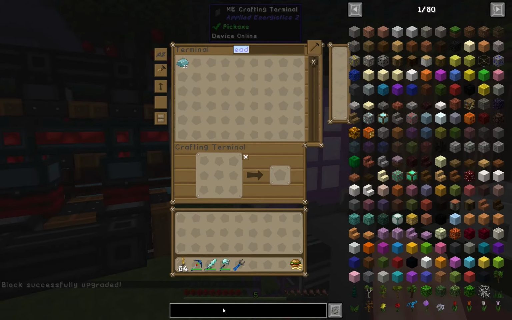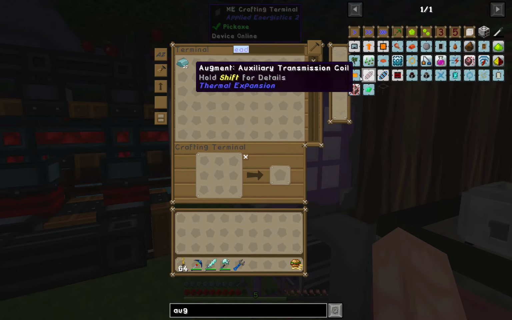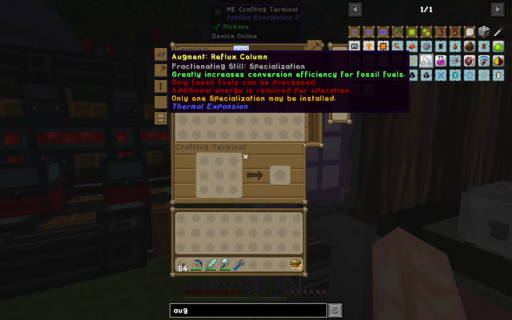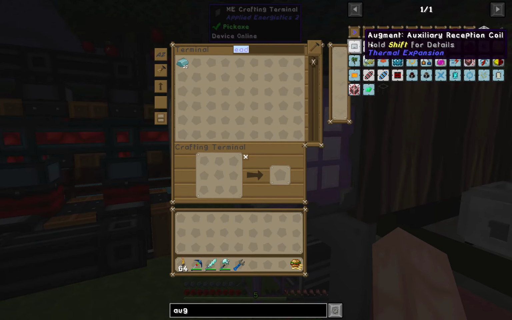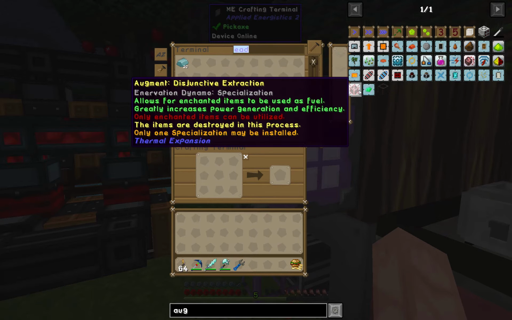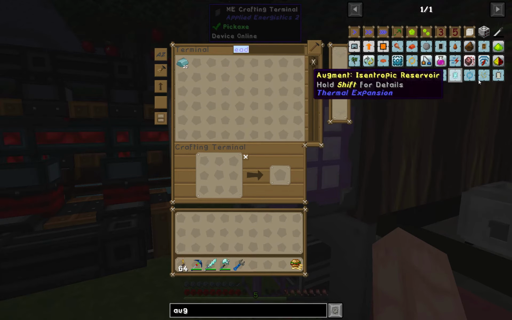So let's look at augments. So all these ones down here, these are all the augments that Thermal offers. And there's a ton of them, all for different machines, and there's some for dynamos only. There's specializations, a lot of different options, and we'll go over the majority of these that I actually use. Some of these I don't. Some of these weird dynamos like magmatic, reactant dynamos, enervation dynamos, numismatic dynamos.